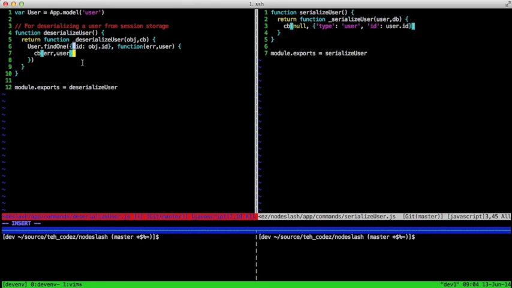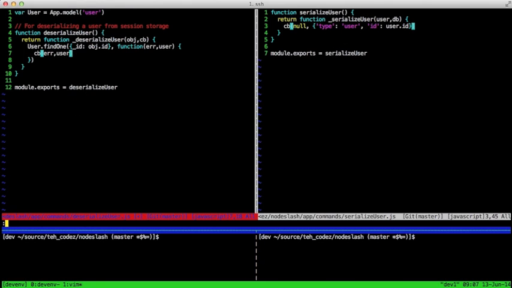Now I just want to point out one last time that this obj that we received in DeserializeUser is the exact same object that we sent out in SerializeUser. When we invoke the callback here, passing in this object, Passport takes that object and stuffs it into our session cookie. And then on the other end of requests, when we're trying to load up which user we currently are, Passport grabs that out of the cookie and hands it right back to us as obj. And that's why we need to go with obj.id, because that is the property that we're setting right here.